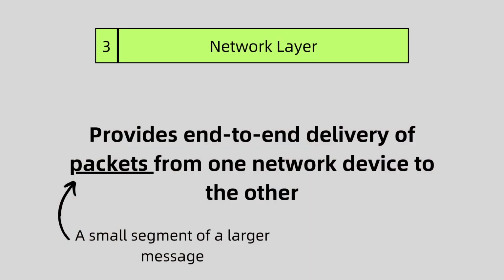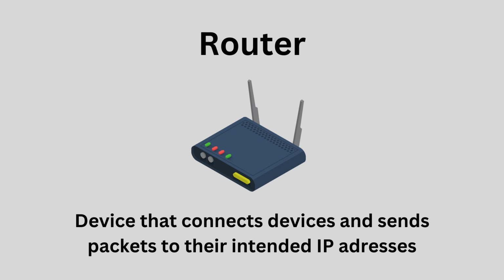However, you might wonder how end-to-end delivery is ensured if layer 2 devices utilize hop-to-hop delivery. To perform that, we need the network layer, which is the third OSI layer. The network layer provides end-to-end delivery of packets from one network device to the other. However, how does it identify which device it ends at? Well, layer 2 devices utilize MAC addresses, so layer 3 network devices utilize IP addresses. This is done through mediums such as routers, which are layer 3 devices and ensure end-to-end transmission.